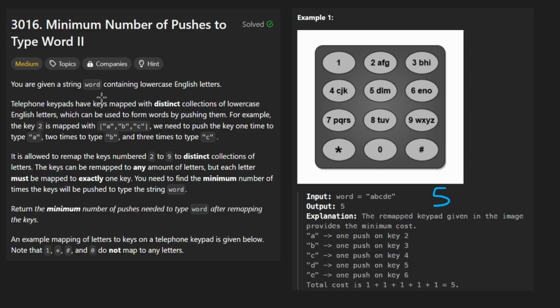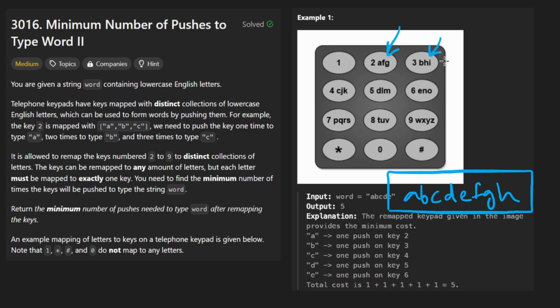And keep in mind that in the context of this problem, we're only allowed to use the keys 2 through 9. So there's actually only 8 buttons available to us. So now think about it this way. If we had 8 distinct characters in the input word, then we could obviously map each of these to a distinct button. And then it would take 8 key presses. What happens when we introduce another character? I don't know what comes after H, to be honest. I think it's I.